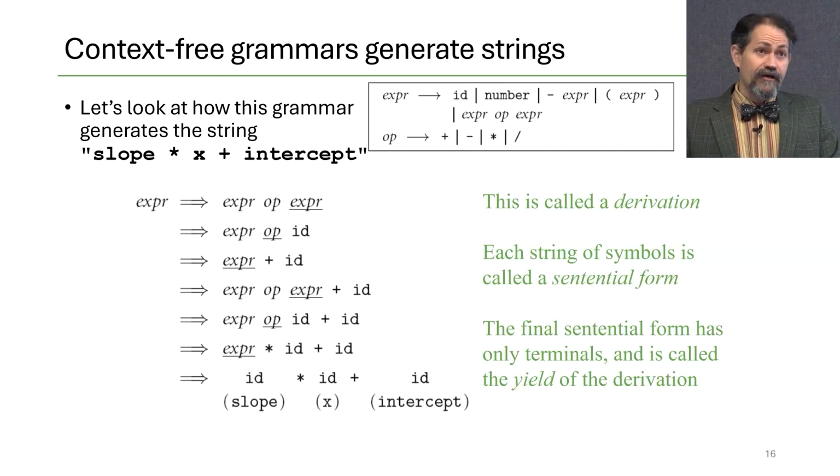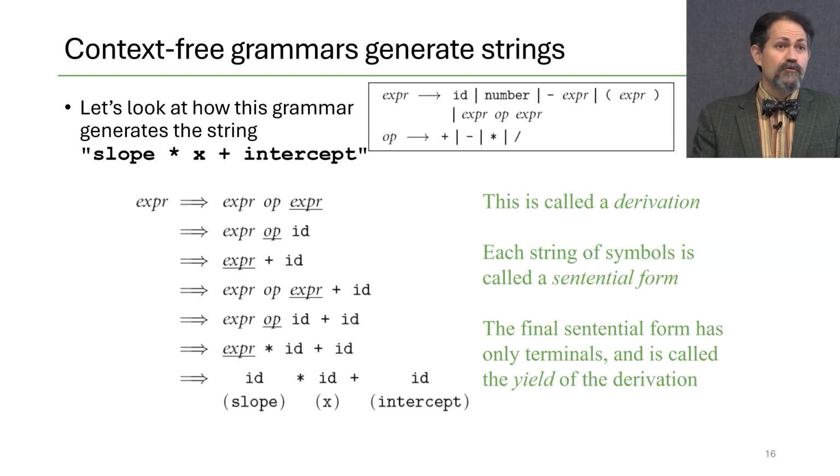So here we have a derivation. We're going to start with expr, and we're going to break it up according to one of the productions, or one of the options in the productions of the grammar. So first, we'll take the expression and we'll turn it into expr op expr, because that's the last case of our grammar here. Okay, so here you see an expr. One of the possibilities is expr op expr, right? So we're going to turn expr into expr op expr.